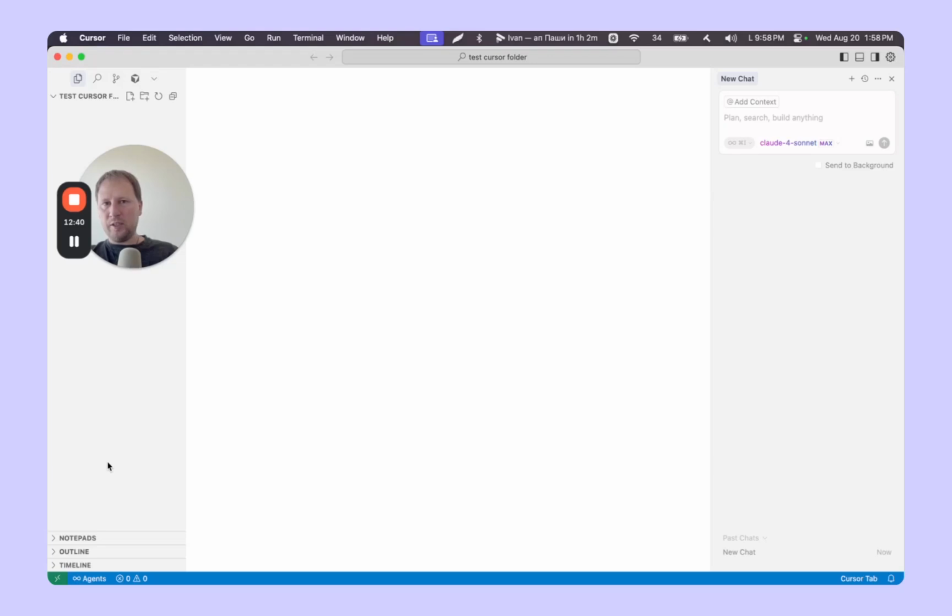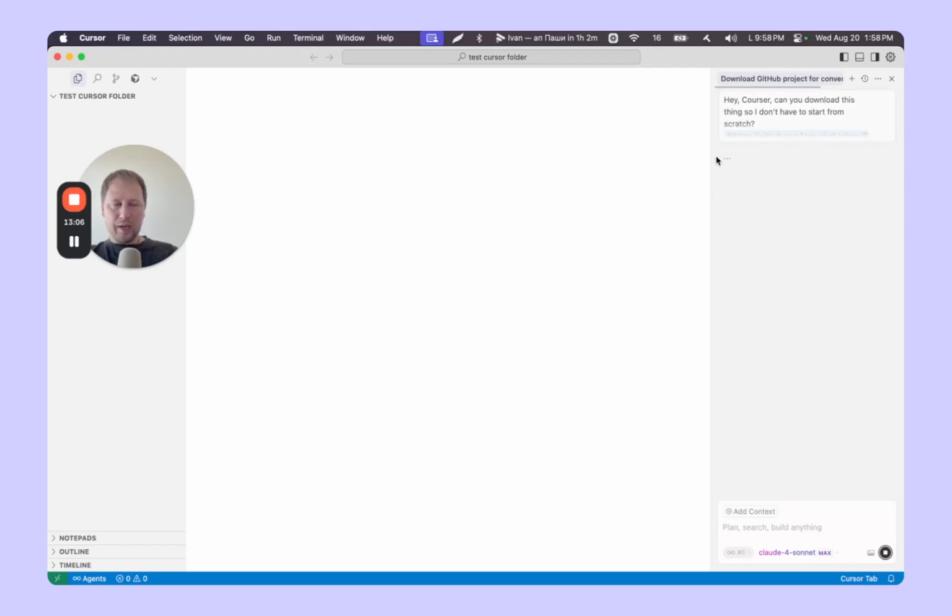There are no files here yet, nothing is opened, but you have a chat. And what you do with this, you say, hey Cursor, can you download this thing so I don't have to start from scratch? And I give it a link to this example I've prepared for you. And it will guide you through the next steps.